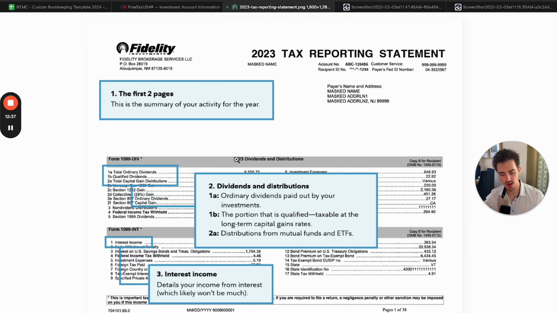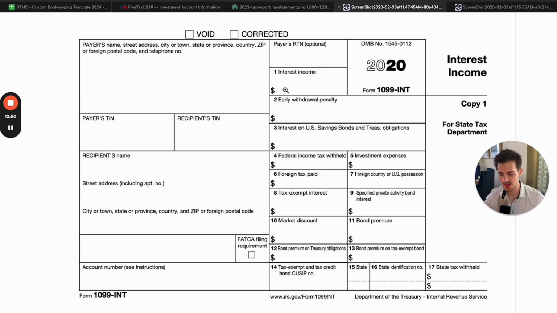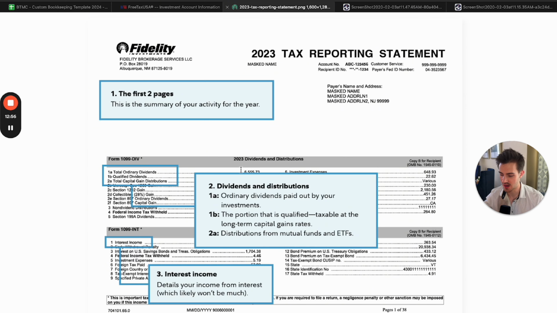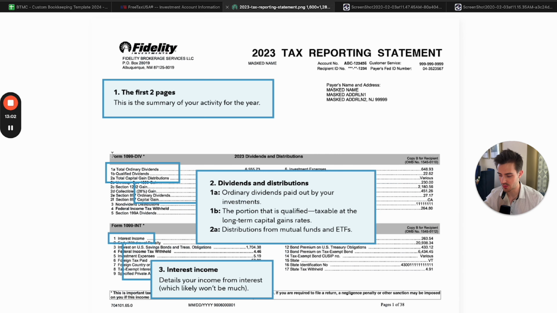I bring this up right here because I've seen a lot of these. If you have any kind of retirement account with your employer or something like that, you most likely have a Fidelity account as well. Fidelity likes to take all of these individual tax documents, so these dividends and the interest and stuff like that, and pack that onto one page. That is very, very nice. However, a lot of people don't know to look for the specific line items. So if you do have a Fidelity account or a Charles Schwab account or something like that, and you get one of these tax reporting statements, I would reach out in the school community just to have someone look everything over.